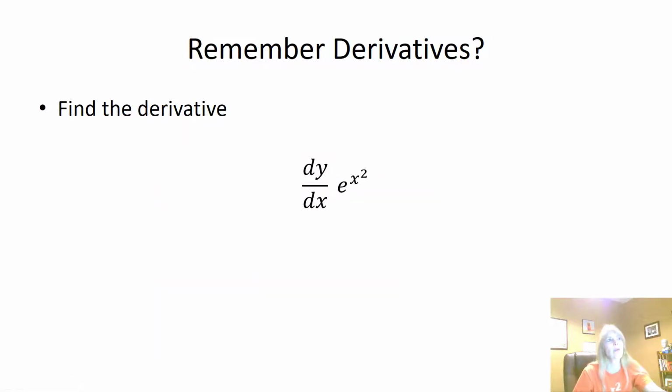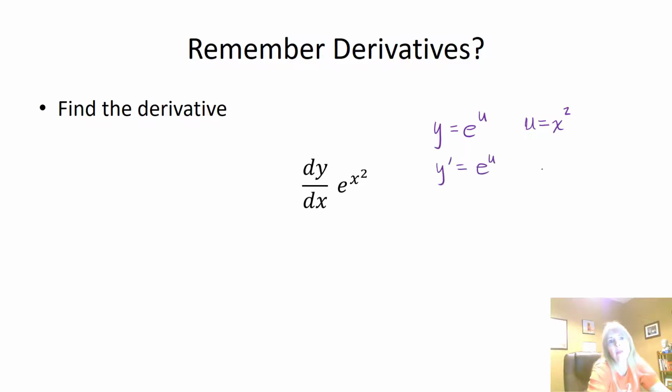So let's just review. Do you remember how to do the chain rule? Let's do it the way those of you who were working over to the side did, where you said let u equal what we call the inside, or in this case the exponent, and then we said let y equal e to the u, and then we took the derivative of both sides.